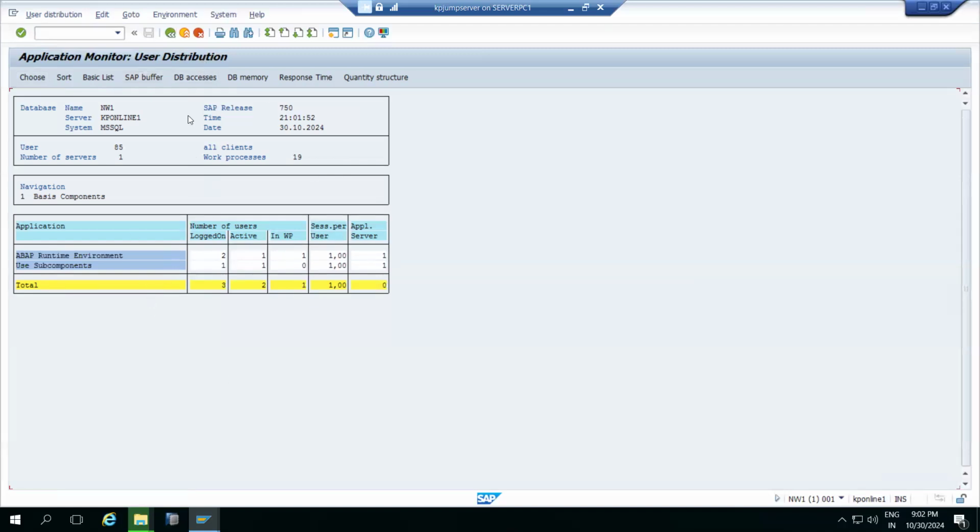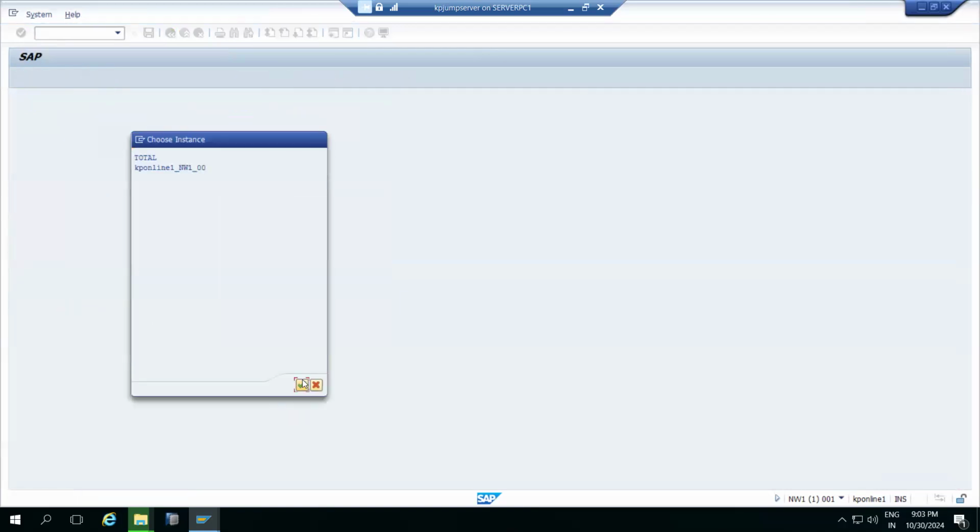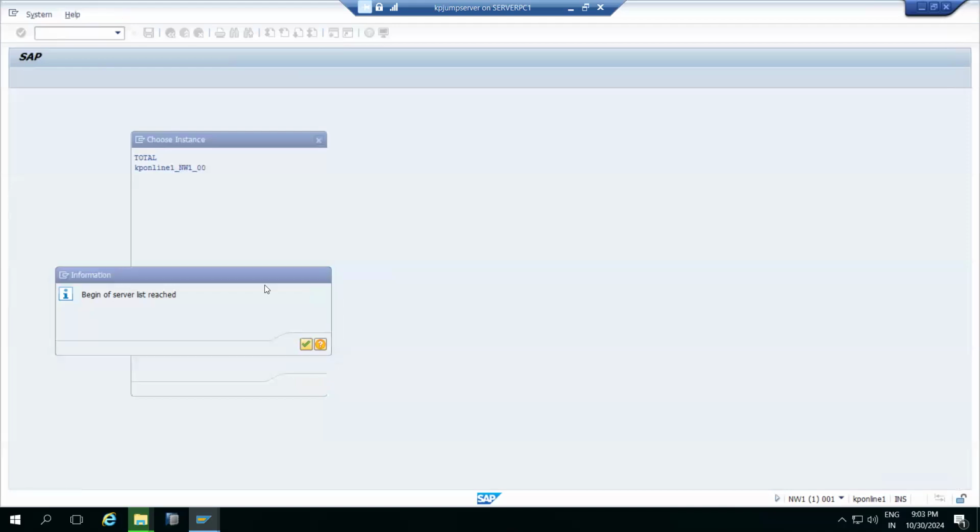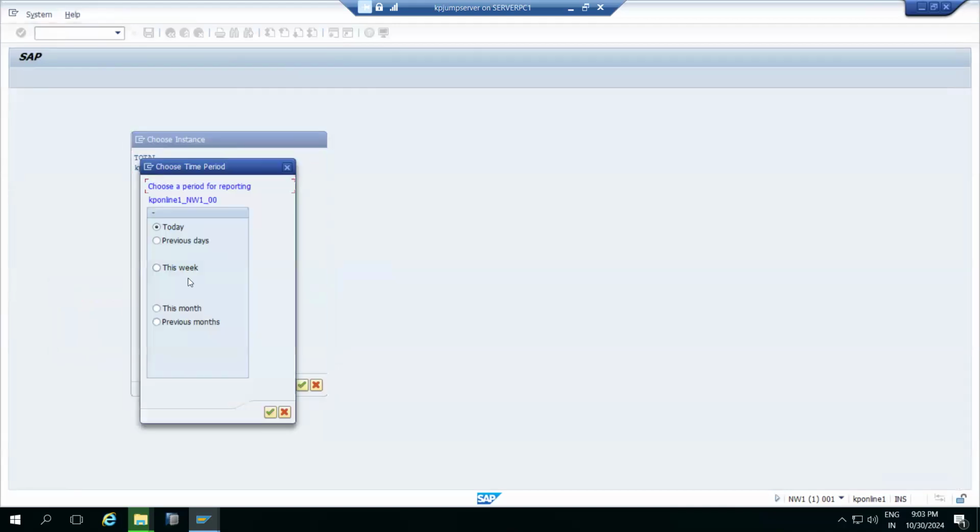It's not very useful, but to check whether users are correctly using all the functionalities or not, we can check in the application monitor, in the user distribution in the DB. Here we can check all the information and everything. We can check it out here. Here we can check all the information here, right? That is the main thing of the.